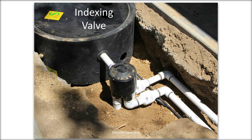The large, bulky white things are check valves. So if you're irrigating uphill from the graywater system, all the water in the pipes is going to flow back into the tank after the pump turns off. So those check valves prevent that from happening.